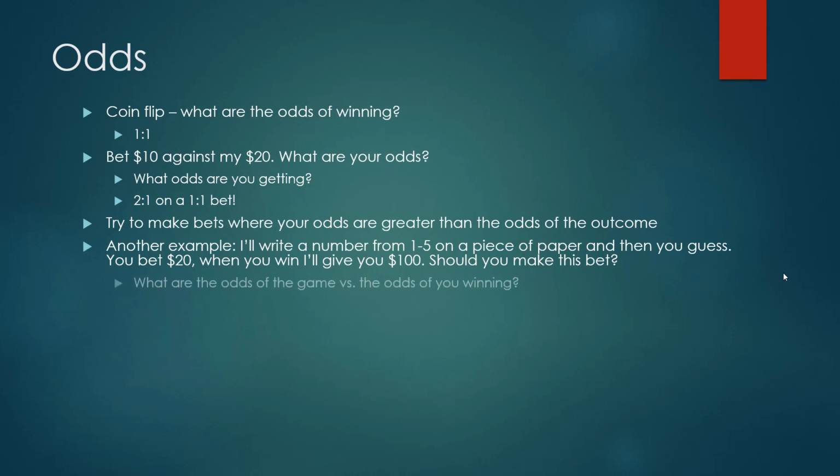Right. So what are the odds of the game versus the odds of you actually winning? What are you being offered versus the game? Right? The game odds are 4-to-1. You're going to guess 1 out of 5 numbers. 4 times you're going to miss. 1 time you're going to hit. However, you're betting $20 to 100. Out of 120, right? That reduces to 5-to-1. So you're being offered 5-to-1 on a 4-to-1 bet. You should want to take that bet every time. Your long-term outcome is positive.